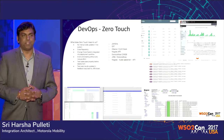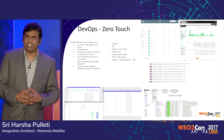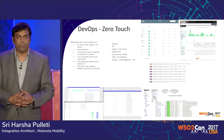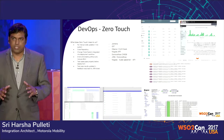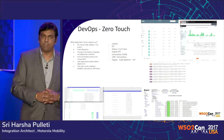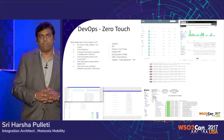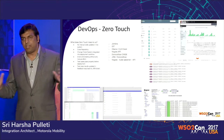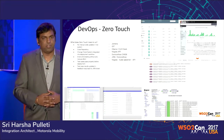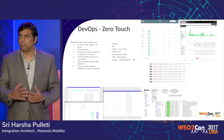DevOps again — it's something everyone wants to achieve. But it's not just the team that needs to be in a DevOps model; we need the platform to be in a DevOps model. We were trying to see how we could have the platform itself in a DevOps model, rather than just combining build and run teams and calling it a DevOps team. That started our thinking on how to make the platform do end-to-end automation.